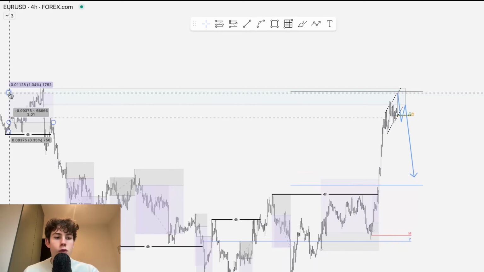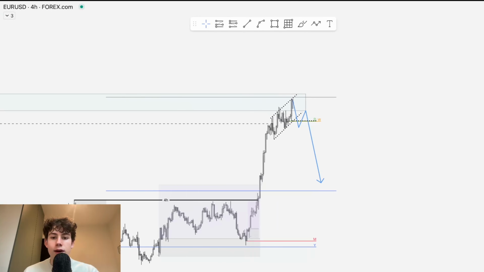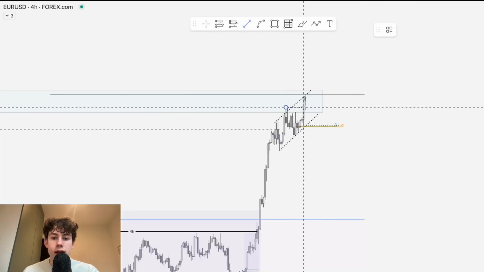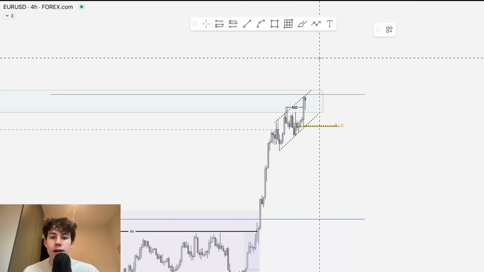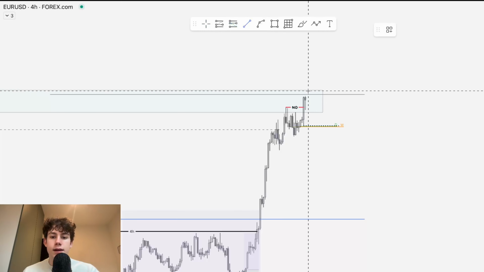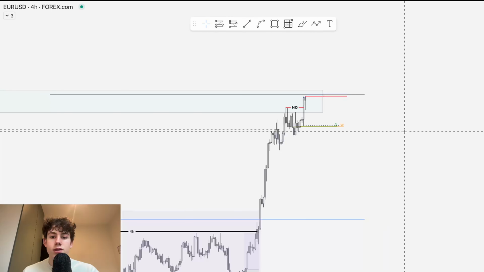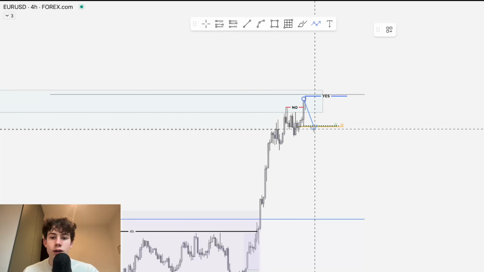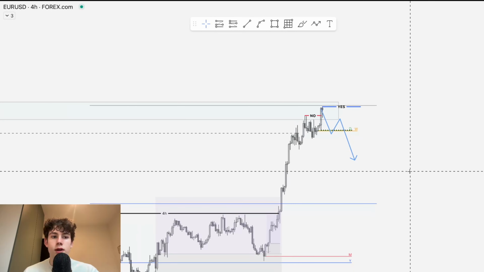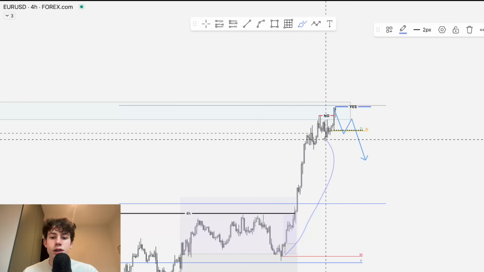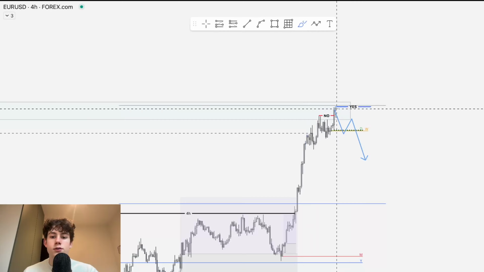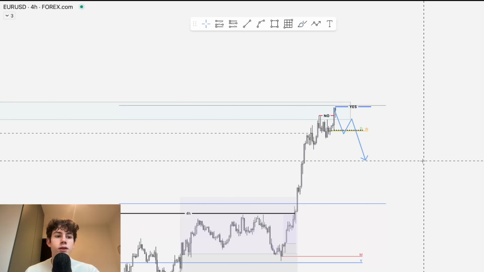So we can also see that we are inside this supply, and we now have a second tap in towards that supply, meaning we took out early sellers above this high. Okay, so this was a bad high, and I will make a video about it soon, but this was our bad high, and then this becomes our good high once we break structure in towards the downside. So once we trade under this fractal break, then we can look at some possible shorts. Okay, but as you can see, after this impulse, a pullback is coming, and now price is slowing down. So once we see breaks in towards the downside, price should be ready to trade down lower.